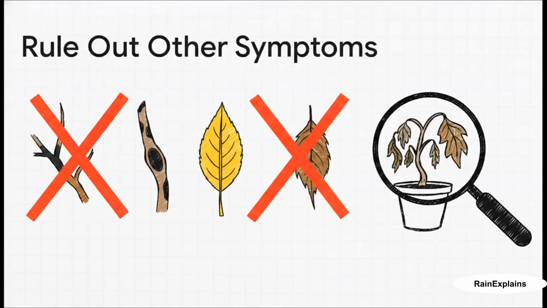But before we just jump to the conclusion that a hidden pathogen is at work, we have to let the symptoms lead our diagnosis. This means first ruling out abiotic or non-living stressors, like simple drought. Then we have to distinguish our wilts from other really common visible clues. We need to rule out blight, which is that rapid discoloration and death of twigs or foliage; canker, which leaves a dead, sunken area right on the bark; chlorosis, which is just a yellowing of the leaves; and necrosis, which basically means dead tissue. We are looking specifically for that catastrophic loss of turgor pressure.